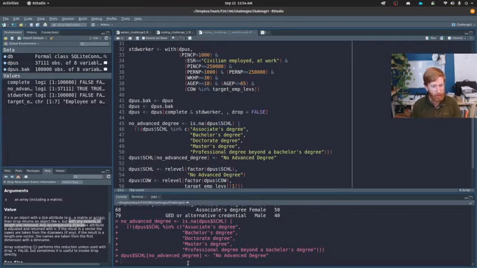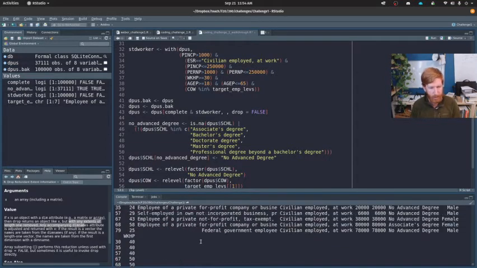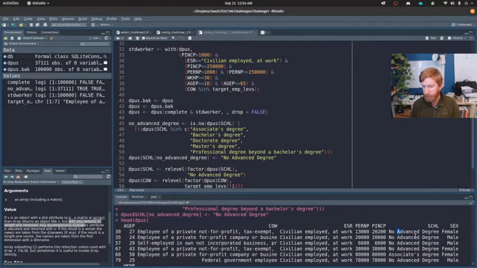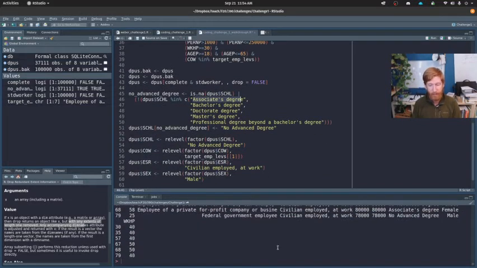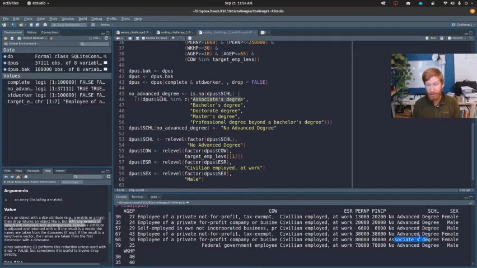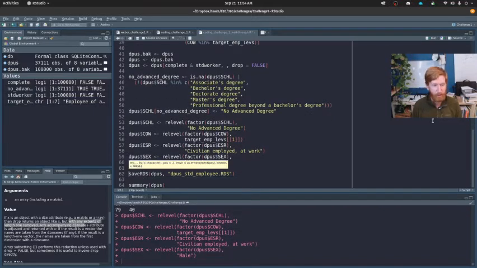So let me just show you that. DPUS, school, no advanced degree. Here we had someone with an associate's and then someone with no advanced degree. Again, that came from 1 or more year, grade 11, grade 12, 1 or more year, associate's degree, GED or alternative. Associate's degree we are counting in this analysis as an advanced degree. And so that stays associate's degree, but the other things get converted to this string value, no advanced degree. All right, I'm just going to follow along since I've already copied this.